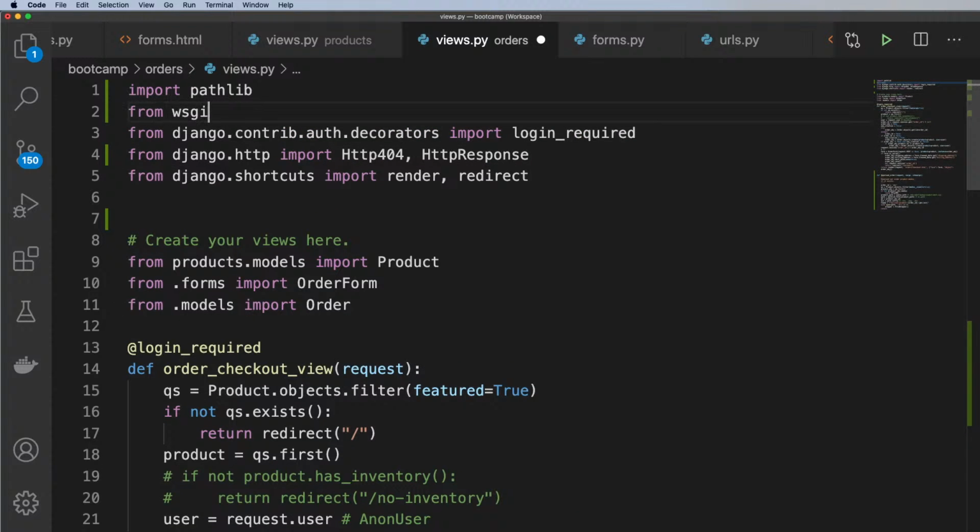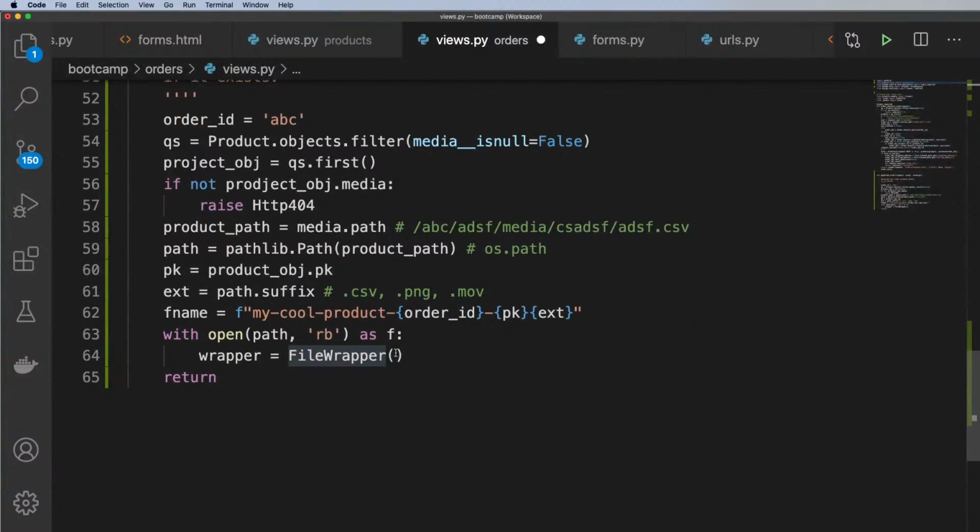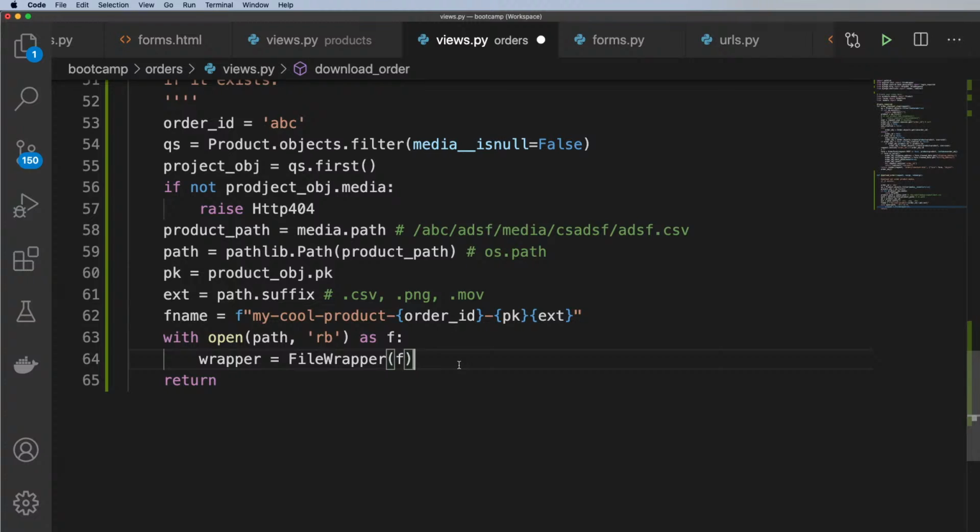So from wsgiref.util, we're going to import FileWrapper. This FileWrapper is how we'll go about returning our response. So that's going to be this f here, and that is what we'll be doing with the response itself. So we'll go ahead and say response equals HttpResponse, and we're going to pass in that wrapper there.